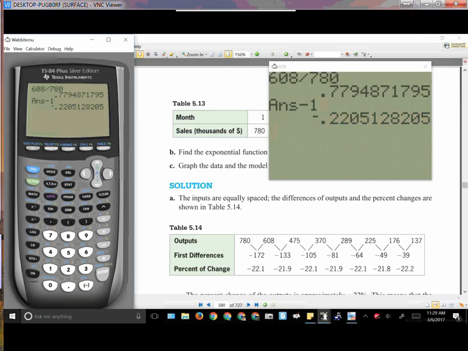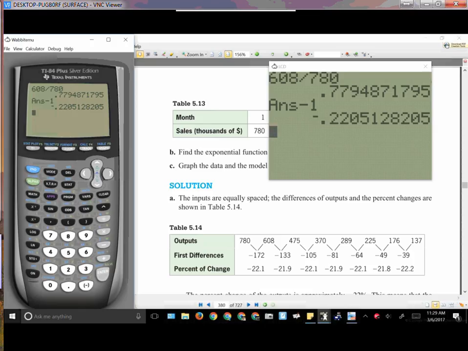I get a 22%. So if you need to go and check that out and see what it is, divide it out, find, okay, it's dropped by 22%. Does that seem correct all the way around? Now, this is where it would come in really handy to have a spreadsheet built for this. You put your outputs in there, you put your differences in there, and then you can automatically program the spreadsheet so that it calculates out those percentages.